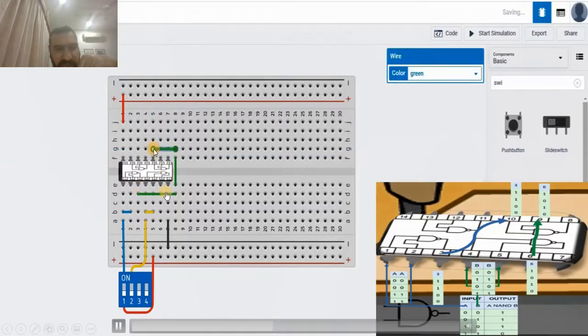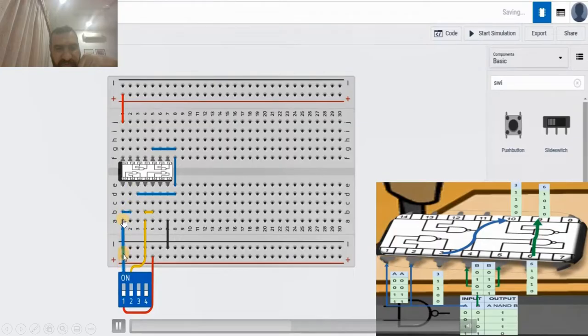That's why I am routing this wire from pin number 3 around this IC to pin number 10, changing their colors to blue, just to know that these are the wires related to the first input, which is A. Right now, you can follow the path: this one A input is going towards two pins, 1 and 2. I took the output from 3 and connected it to pin number 10, which is the first input of the third NAND gate.